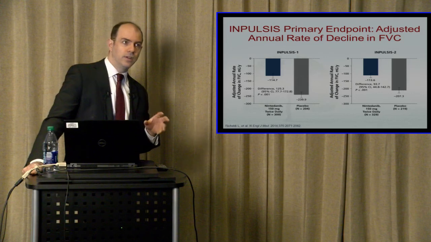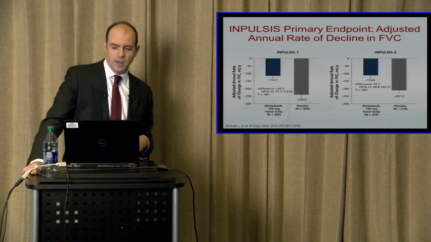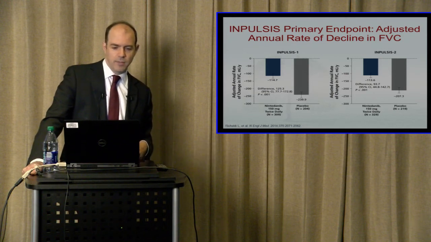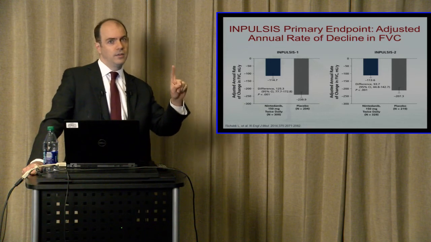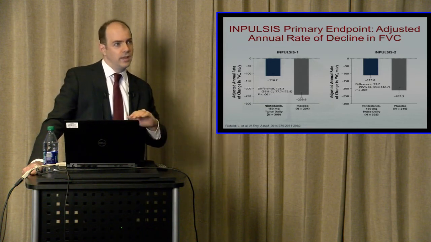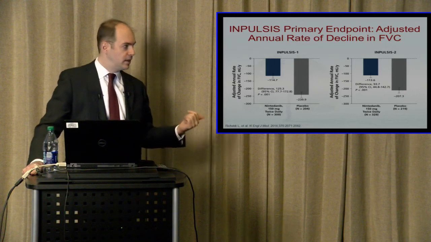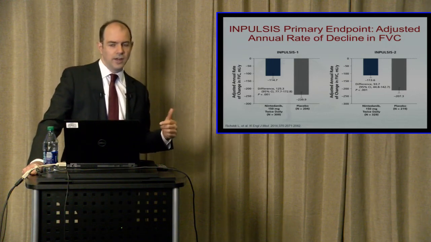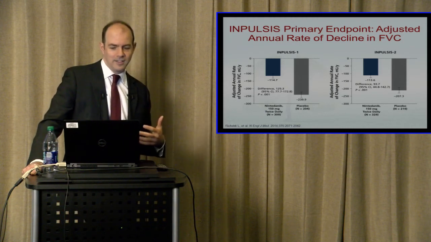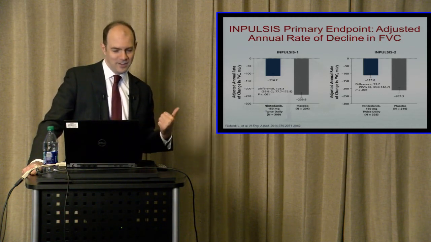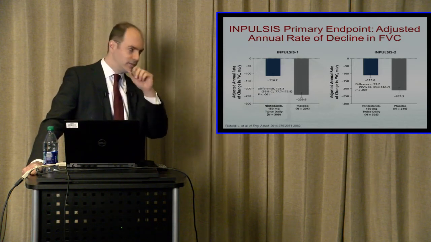So I want to give you a little bit of detail about these drugs and the evidence that they work, and then show you what the current guidelines recommend. So INPULSIS is the name of two clinical trials, INPULSIS-1 and INPULSIS-2, that were really identical trials that studied nintedanib. And you can see nintedanib at the bottom there. I apologize, you're not going to have to say nintedanib 10 times fast, but I say it a lot, so I've gotten better at it. It's hard to say. But INPULSIS were, again, two studies.